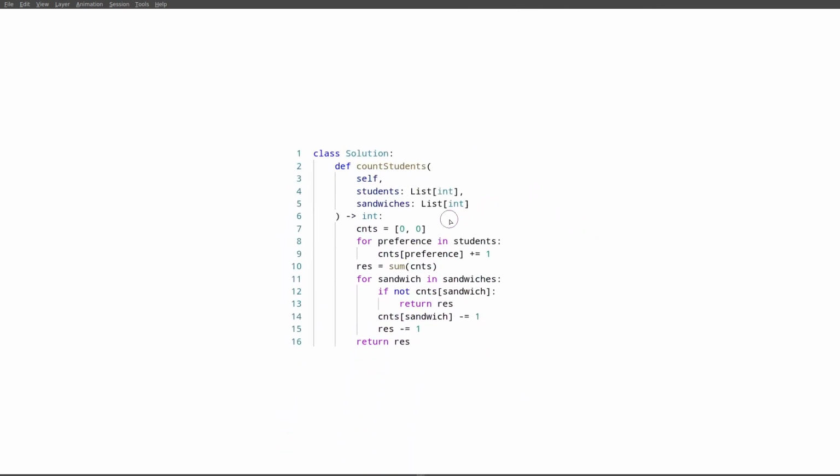In this case, we will keep counts of remaining students for every type of sandwich. We go through all those students, remember their preference by increasing the count. And currently, we assume that none of them get to eat their sandwiches. And now we go through that stack and feed the sandwich to one of our remaining students for as long as it's possible. And it's not possible when there are no more students that want the sandwich that's currently on top. In that case, we stop, and of course we decrement the result every time we feed a student and we return the result at the end.